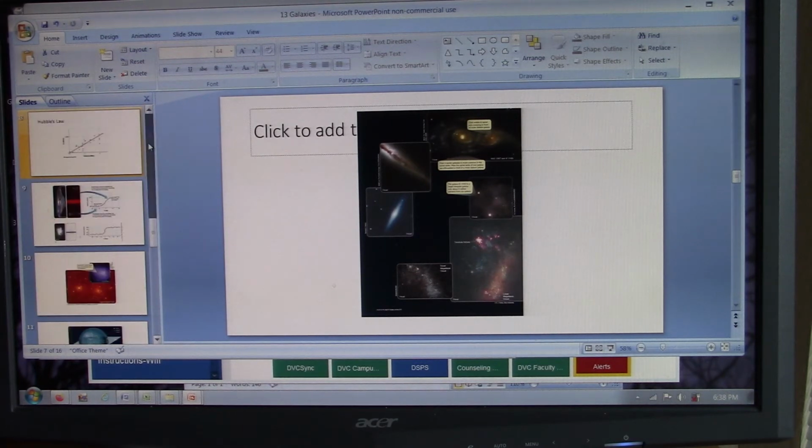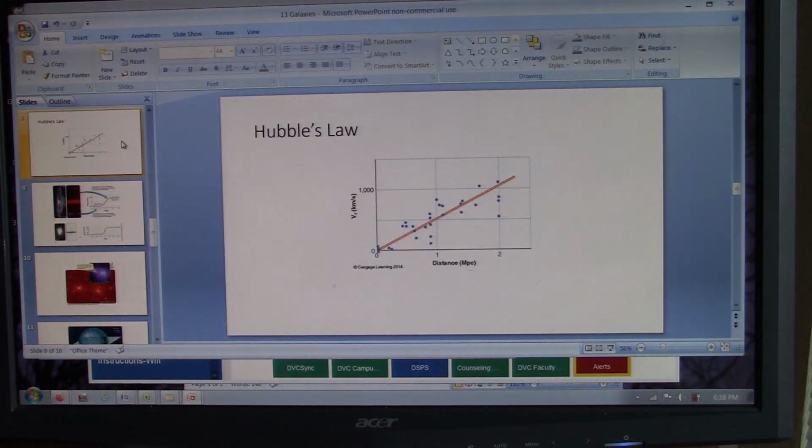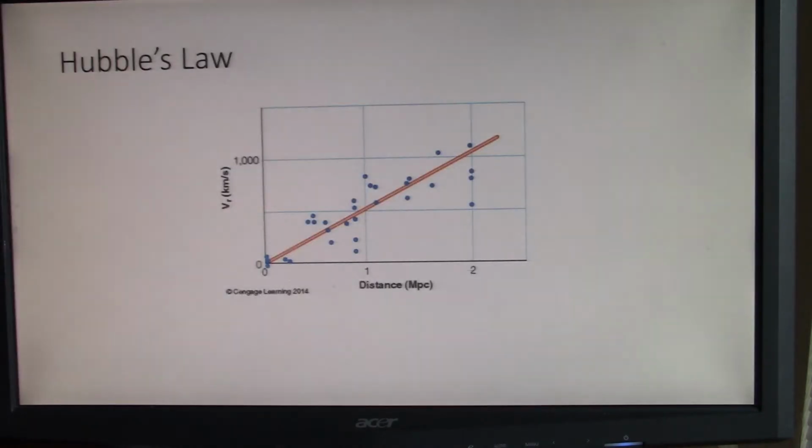Let's talk about Hubble's law. Edwin Hubble, in the 20s, was an astronomer down in Southern California, and he was studying galaxies. There was a time when they thought those galaxies, those wispy spiral things, were just structures within our galaxy. They thought that was the universe. He realized that those things were beyond our galaxy. We have our galaxy, and there are galaxies beyond that, worlds unto themselves.